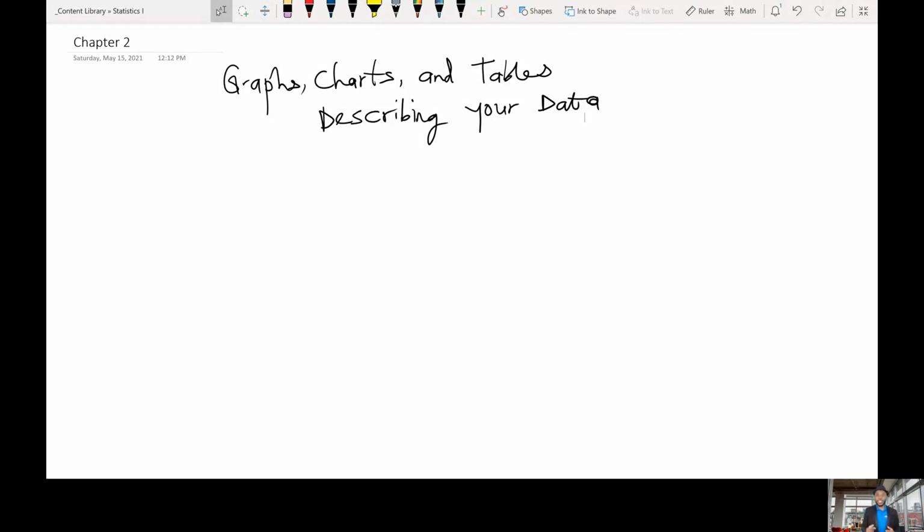A picture, they say, is worth 1,000 words. I would say a picture is worth 1,000 data points. In this video, we will explore various visuals. We would look at different pictures. Let's go away from the data, the numbers, and so on. Let's get into pictures. In this video, we'll look at how to describe our data visually.